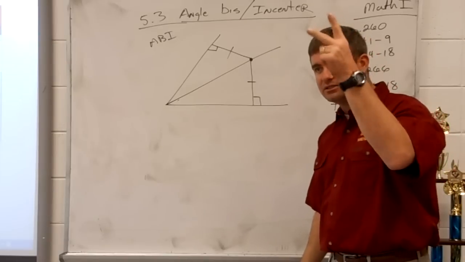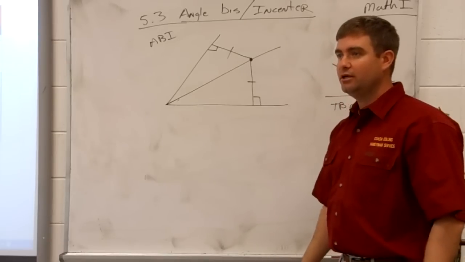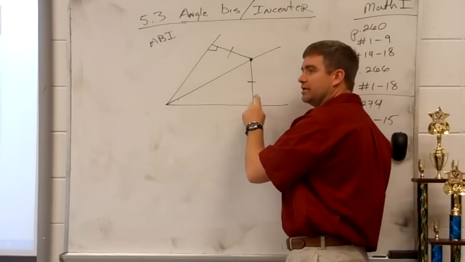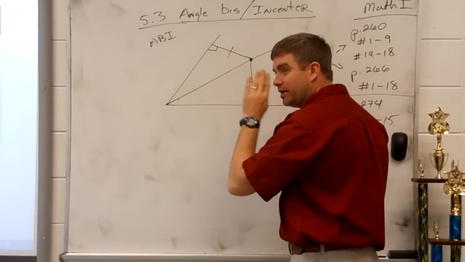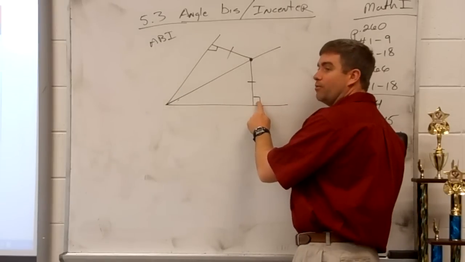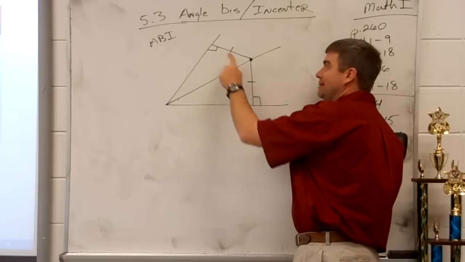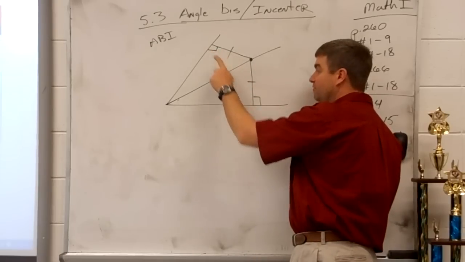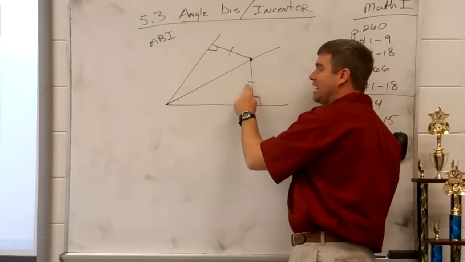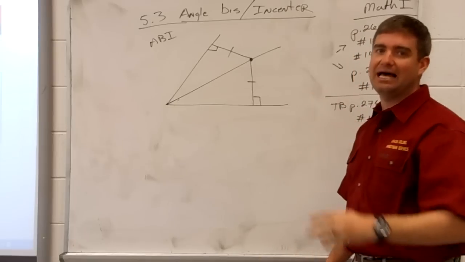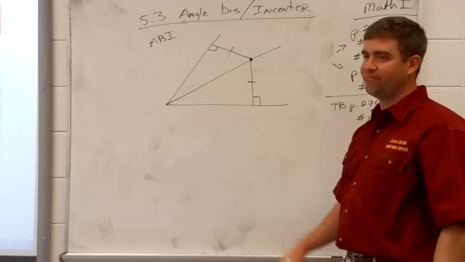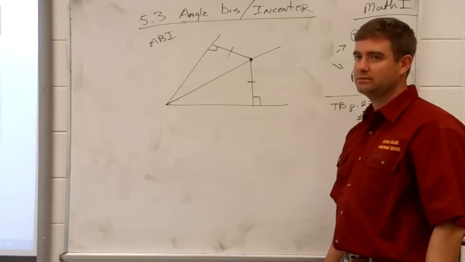Now, what two things do you see there? You see the box. What does that represent? 90 degrees. Remember, the shortest distance between a point and a line is always perpendicular. So that has to be a right angle. That has to be a right angle. If you see both boxes and you see the slashes, that slash and that slash, then you can say, yes, it is on the angle bisector. That's theorem 5.6. Okay? Let's talk about that.